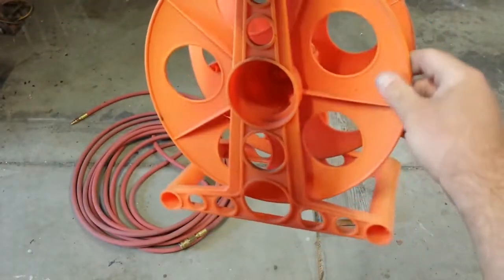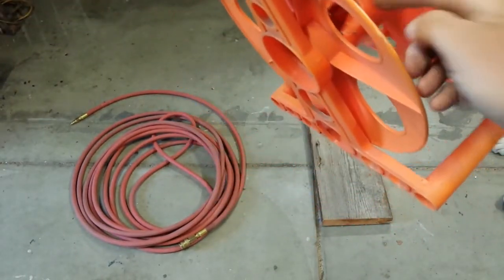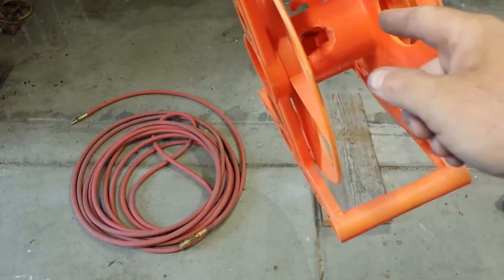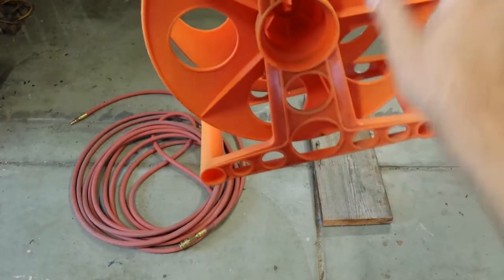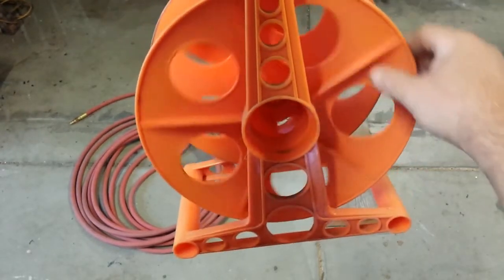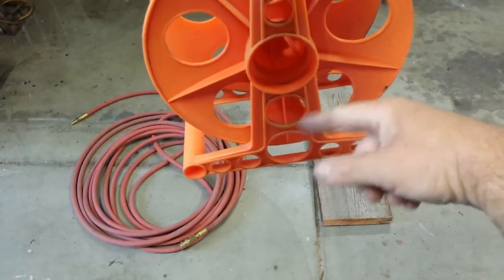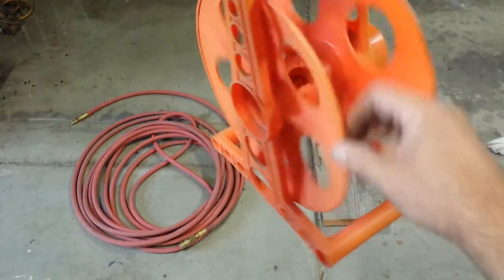So on this reel that I got, I added this hole here. What I want to do is I want the hose to go through this and come out this way. You can see this is spinning separately, and I wanted the hose to come out, and then the hose will actually spin, but in the end I'll show you that it's not going to matter.